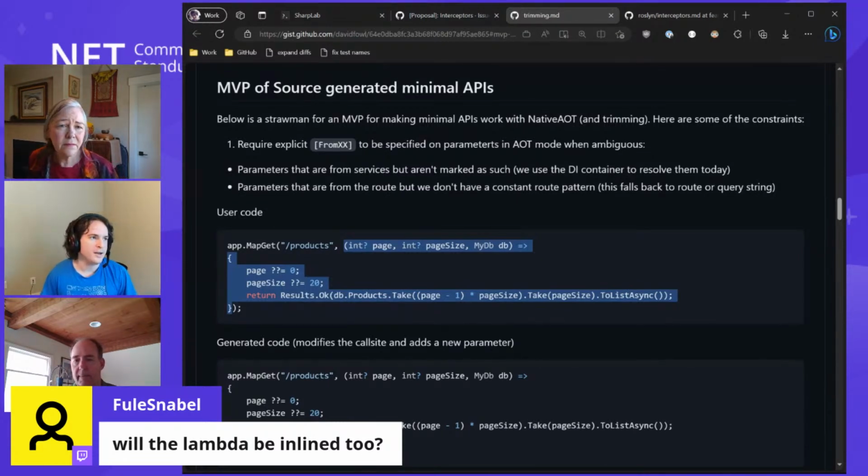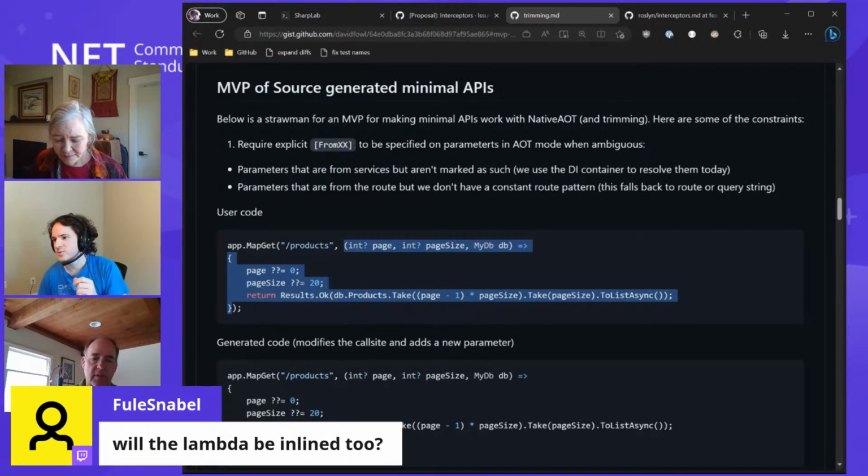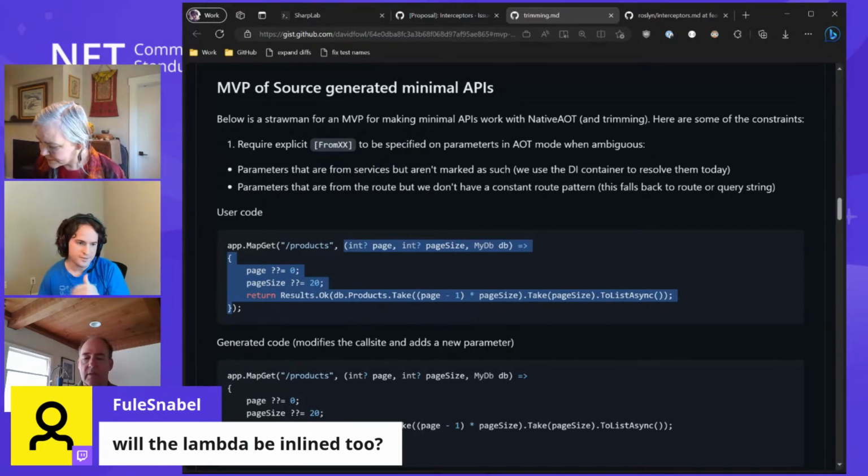I would probably expect that the lambda just gets called, but the folks on the ASP.NET side are probably going to have some latitude to play with things in that case. Probably one of the main challenges with that is that if you were to try and inline this lambda, you would have to do a bunch of line directive stuff to make it so debugging this still works. Hopefully I interpreted the question correctly.